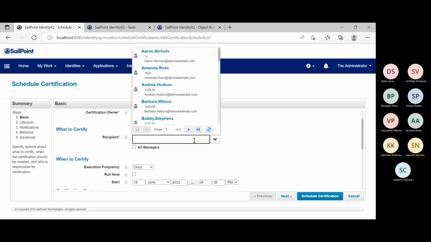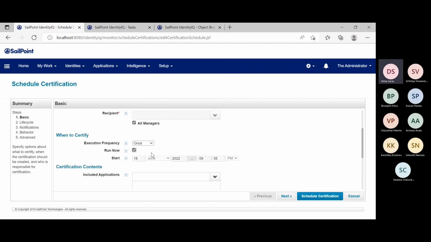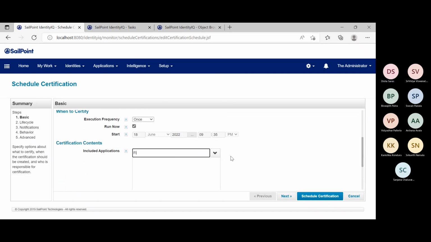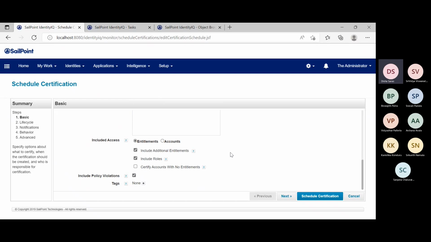No, this is managers, it's identity. Run once. Finance. This is on the entitlement level, so I want everyone to select entitlement here. Go ahead and schedule a certification.